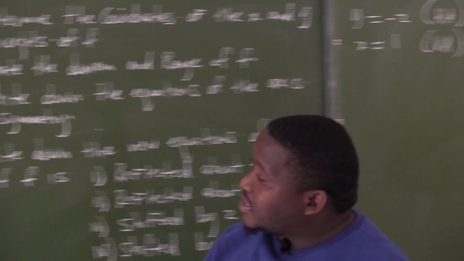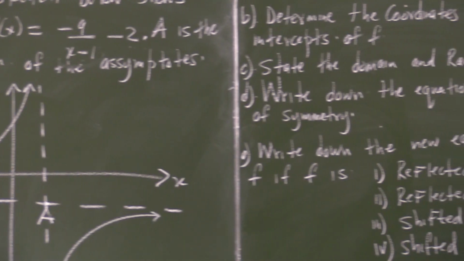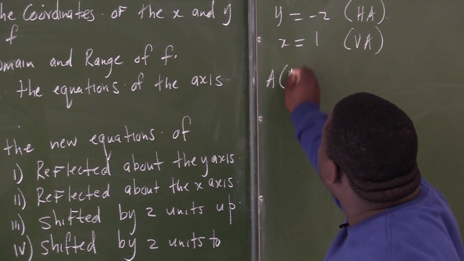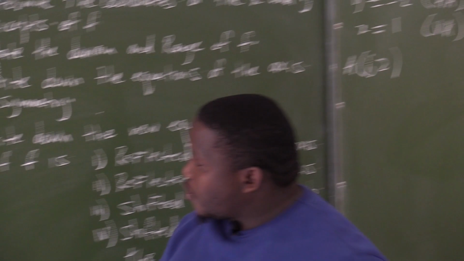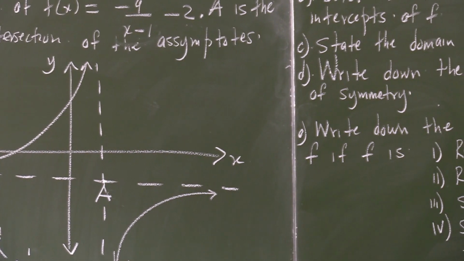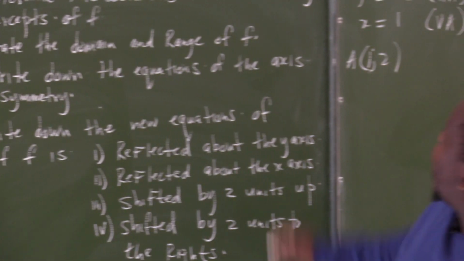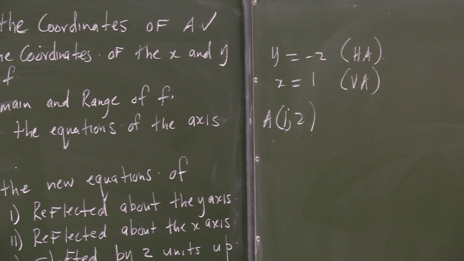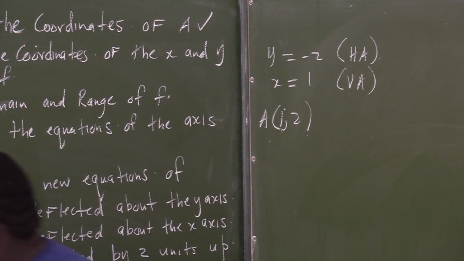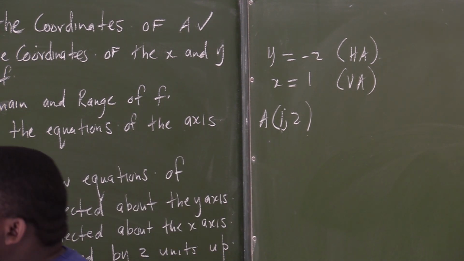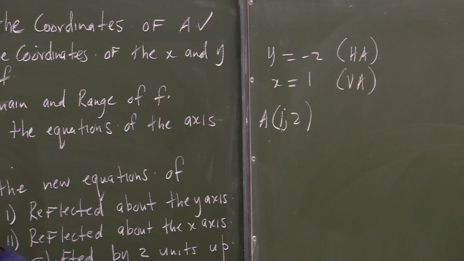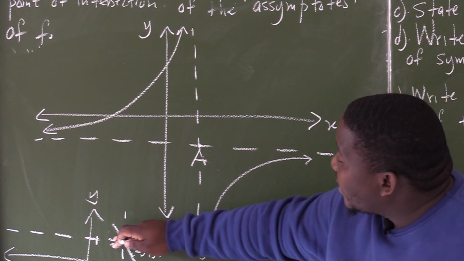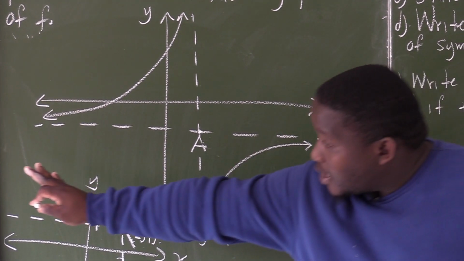But we know A is the intersection of our asymptotes. Therefore, the coordinate of A must read as what? As 1 and 2. It means we have a point which says 1 and 2. So the answer for A should say 1 and 2, the intersection of our asymptotes. Always remember, something very special is happening here. You will have two asymptotes, so the two axes of symmetry: one that is decreasing and one that is increasing. So now we'll discuss that.